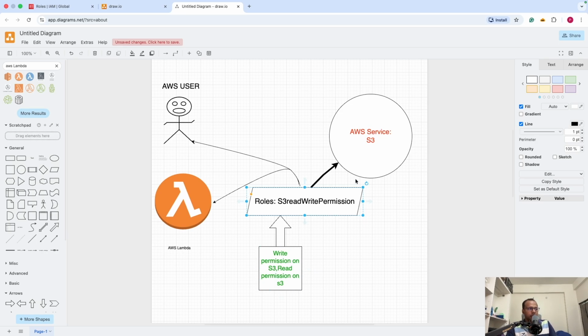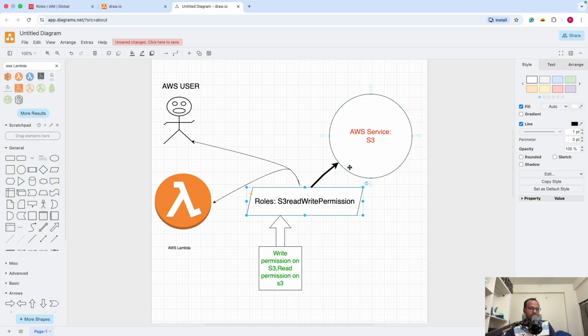Now let's say there is a Lambda function. If it doesn't have this role assigned, and inside those roles we don't have the permissions, then it cannot access read and write operations. So this is the bare minimum concept that we need to know before moving into AWS IAM.